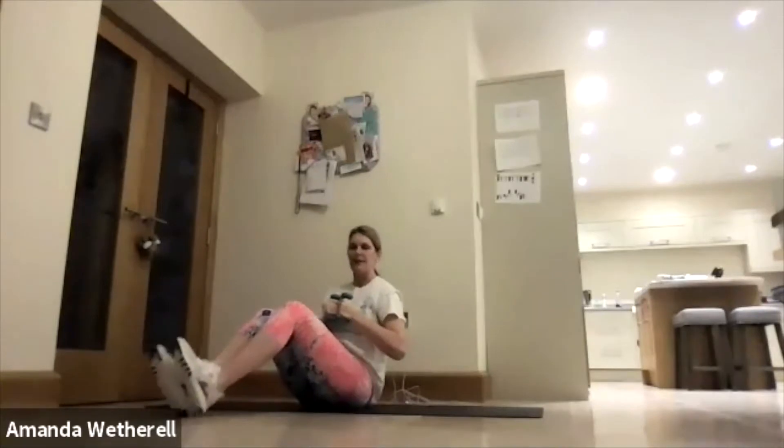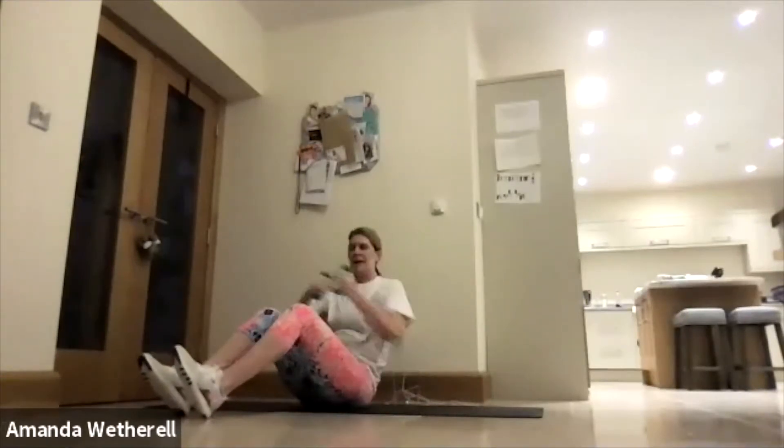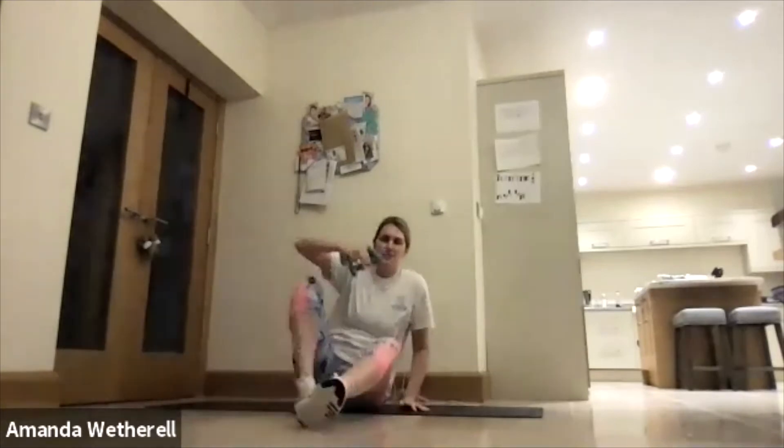Finally, we're going to sit up and go on to Russian twists. With both weights you can lift your feet off or plant the heels and tap from side to side. That's all of our exercises — everything we have done before at some stage. We're working 40 seconds, transitioning for 10. Try to work right to the bell, then we have a 40-second rest between sets. We have two sets to do, 16 exercises in each set — it's going to take us about 27 minutes.